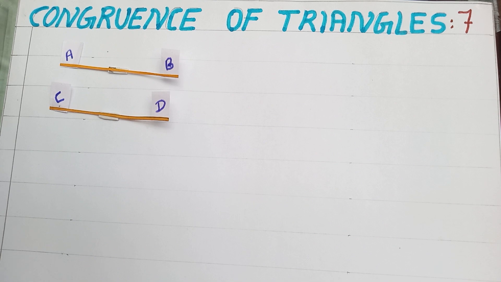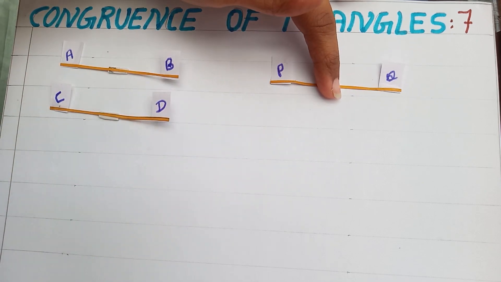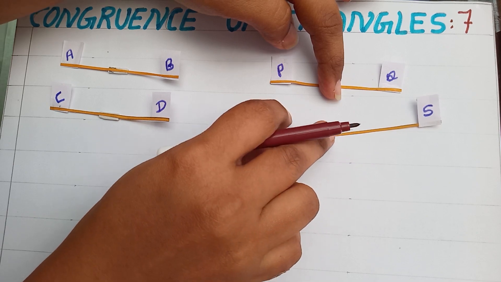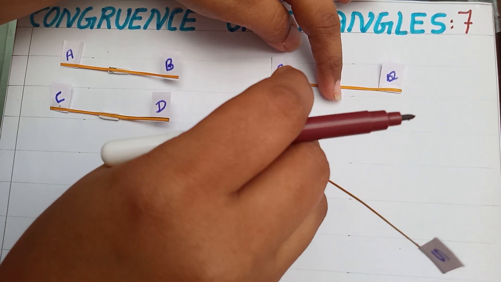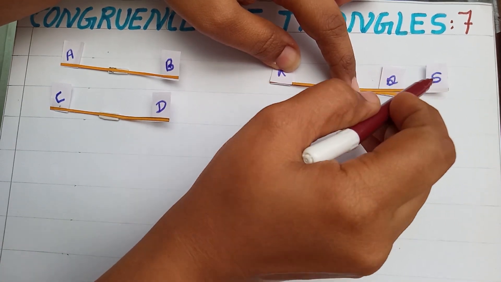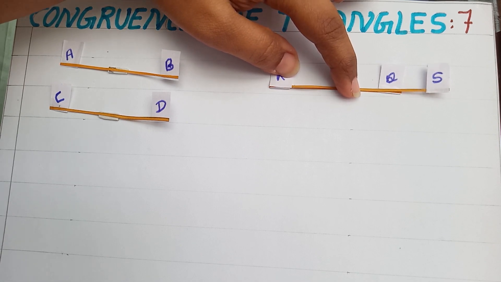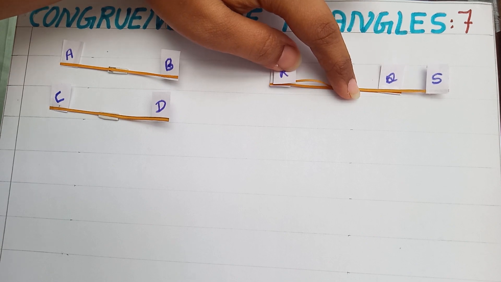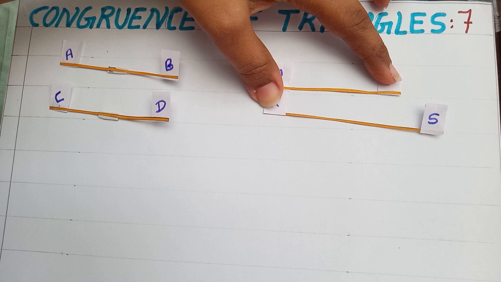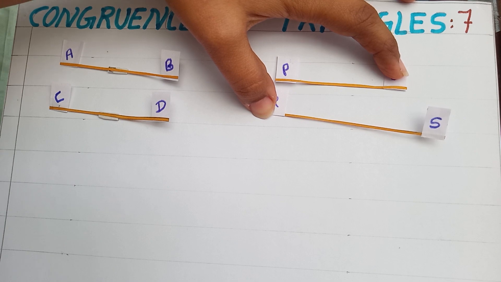I have brought one more pair of line segments — line segment PQ and line segment RS. We are going to check, does this pair is congruent. Just keep point R on point P and check, does point S exactly lie on point Q. No, it is not matching. That means, line segment PQ does not cover line segment RS, so we can say that line segment PQ is not congruent to line segment RS.